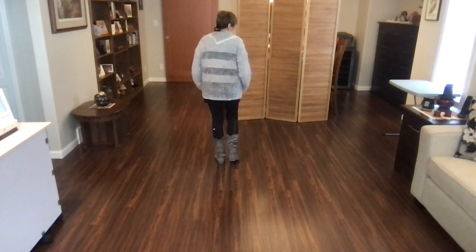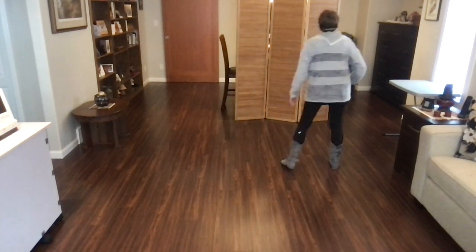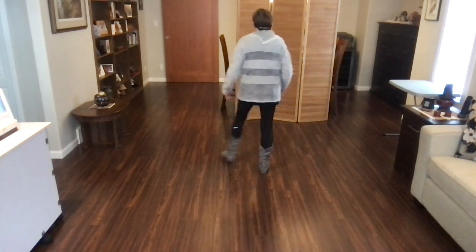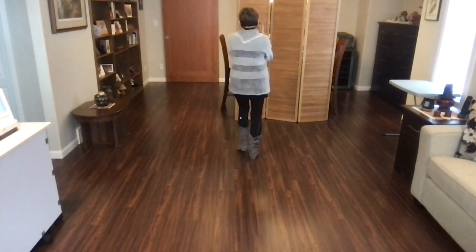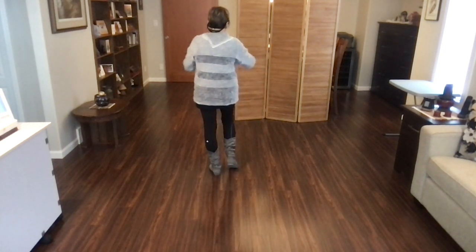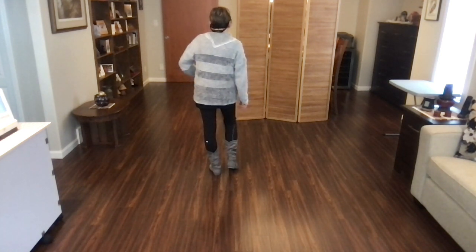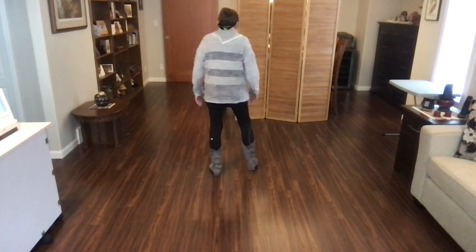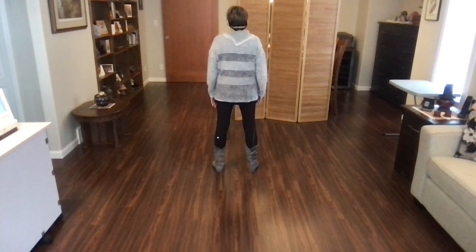Ready, begin. Point, point, point, flick, vine to the right, touch. Point, point, point, flick, vine to the left, touch. Forward, touch, back, touch, back, touch. You're now going to step your right out to the right side and your left out to the left side, about hip width apart. So one, two. Weight is on both feet.